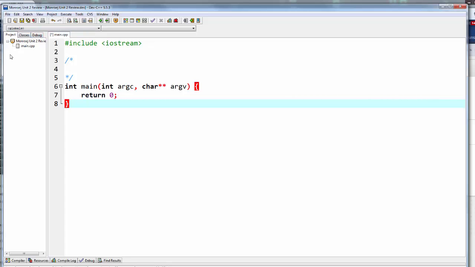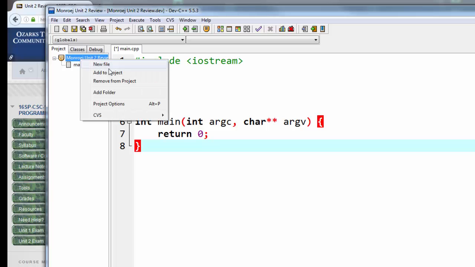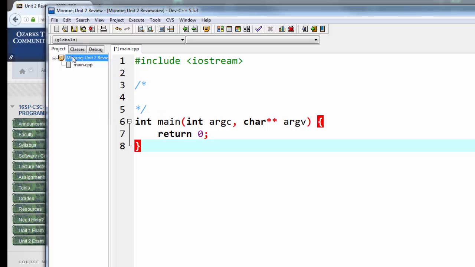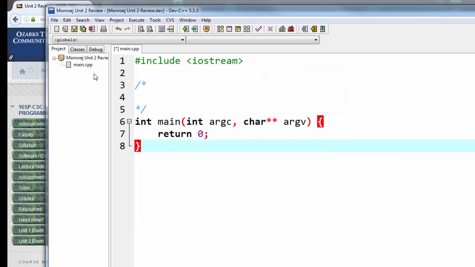Over here on the left, you can add files, so if I right click on the project level, Monroe J Unit 2 Review, and then do add to project, you can pick existing files and add them to the project, but what it does not do is make a copy of that file and put it locally where it can be used.